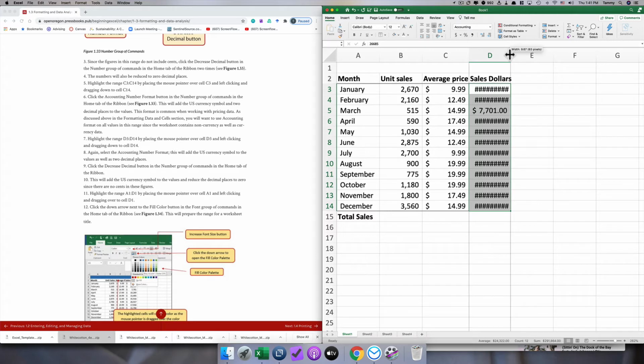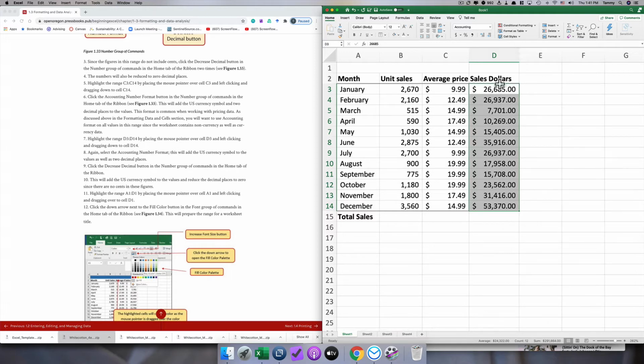All you have to do when you see those show up, don't freak out, just make your column a little wider. Like that, okay? Reduce the amount of decimals. We don't really care. These are all even numbers, so we don't care about the decimals there.